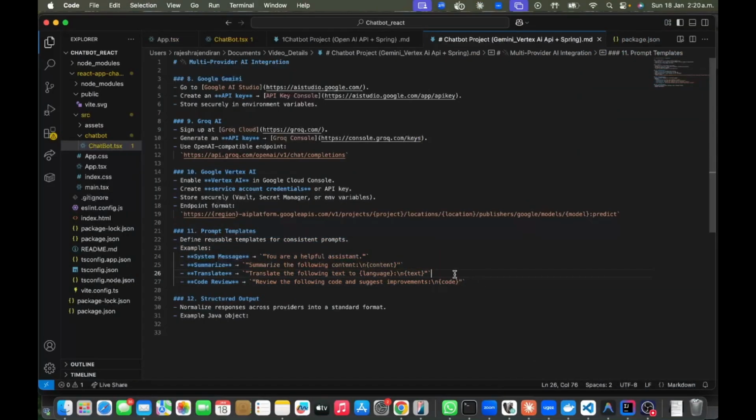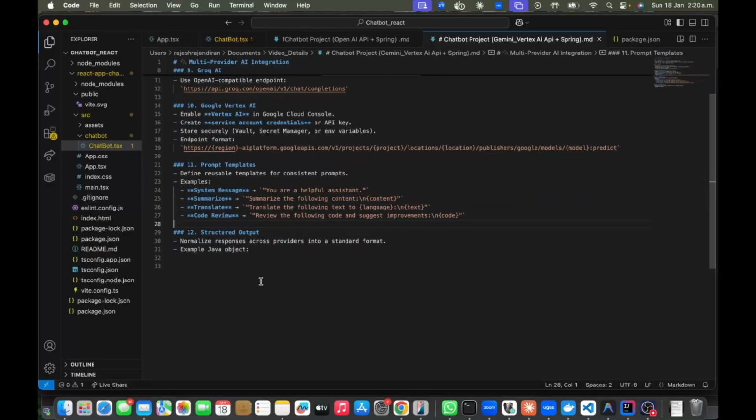To summarize, we explored different AI provider API integrations like Google Gemini, Groq AI, Google Vertex AI, and we went through how to create templates, how to set a tone to the LLM API for a prompt, and lastly, we have seen how to structure our output in different formats like list format, map format, nothing but key value format, and finally deserialize into Java objects. So I think we are good. I hope it is very good content.